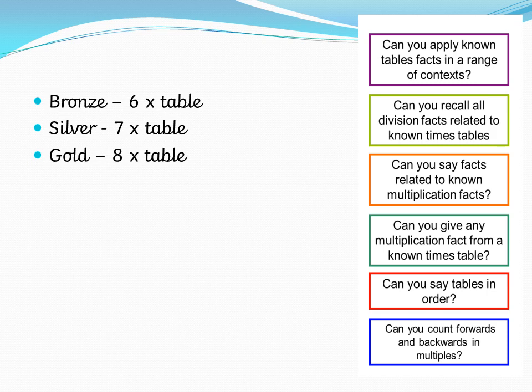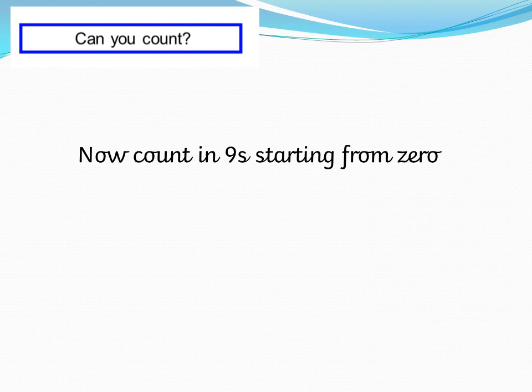Okay, well done. Hopefully you managed to get them all done in that 10 minutes. Hopefully you're getting better and better with these times table recalls. And to prove that you are doing a great job of that, can we count in a times table? So you don't need to write the number sentence now. You need to either say out loud or write down the answers to the 9 times table so that we're counting in 9s from 0.